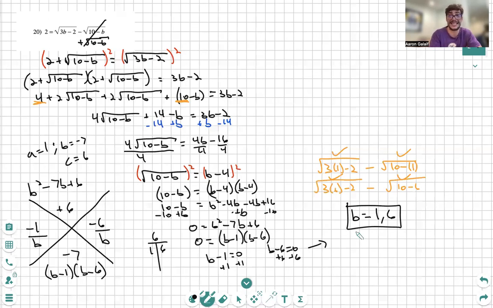So as you can see, these can get kind of rough because we have to square twice and we have to get the square root by itself twice. It's not the easiest thing, but it's not the most difficult thing because we can go through this with the methods that we have become comfortable with. And we just keep on going until we cannot go any further.